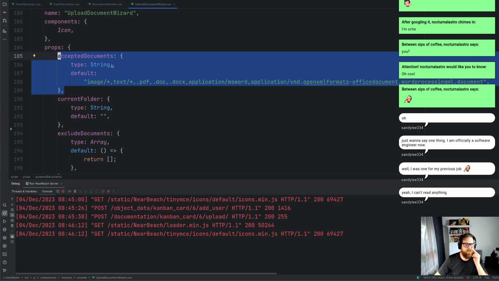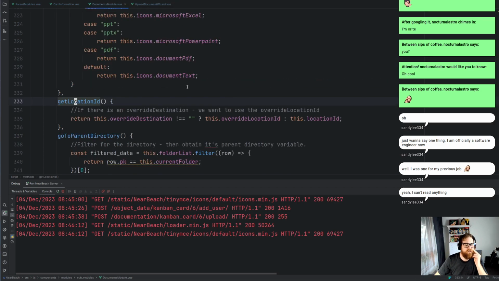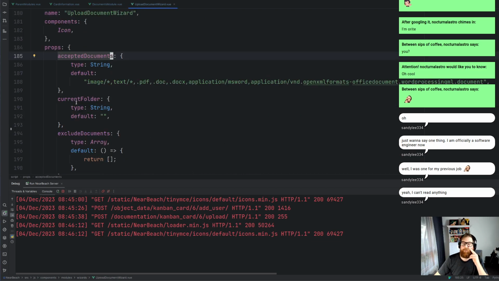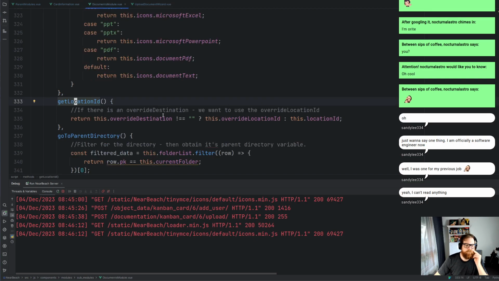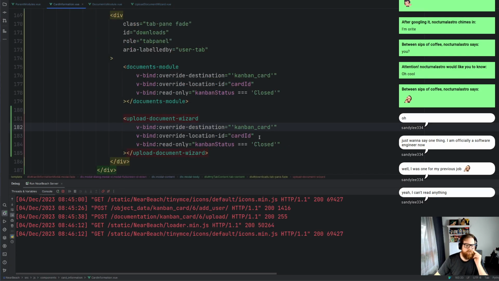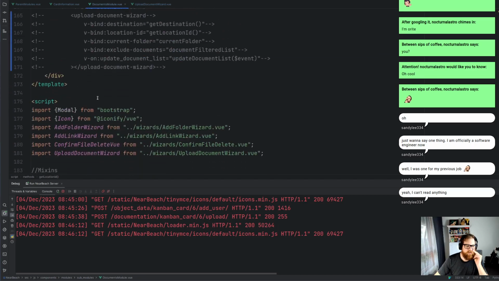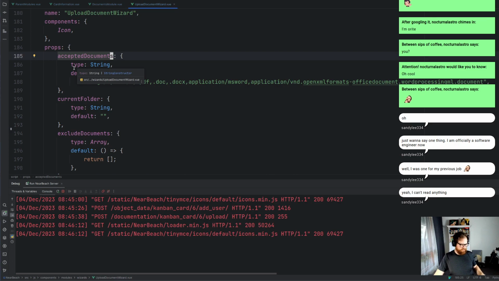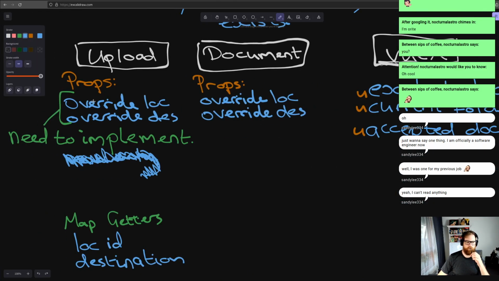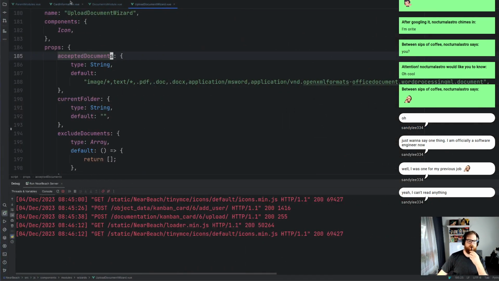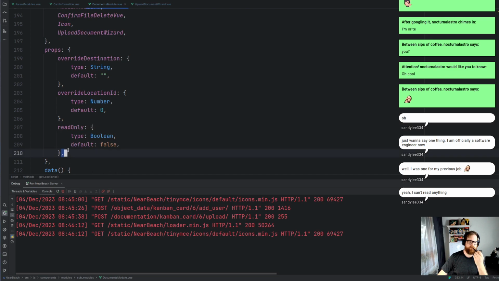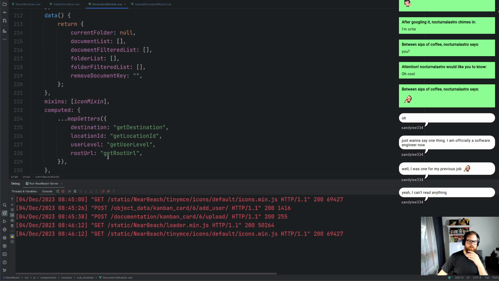Now the accepted documents, I have not seen anything override that at the moment, so I am going to leave that in as a prop. Okay, because we don't have it on card information, and we don't have it here. We didn't have it when we rendered this out. That really should be data, but I had an idea that I could change it, and I just never did. So we've done this, it's a big tick. The documentation will still have the override stuff coming into it and the read only. Read only is not needed for the other one, so we're happy with that so far.